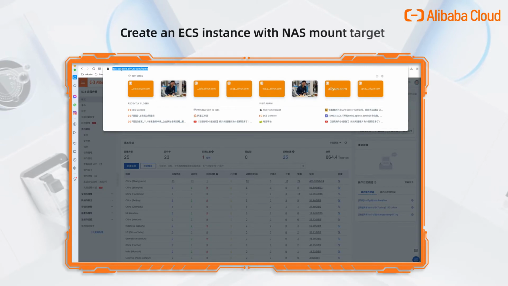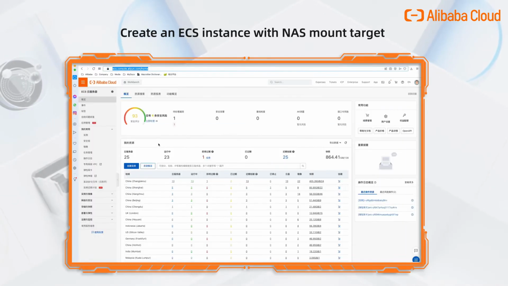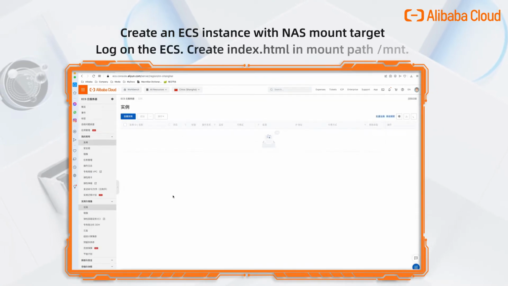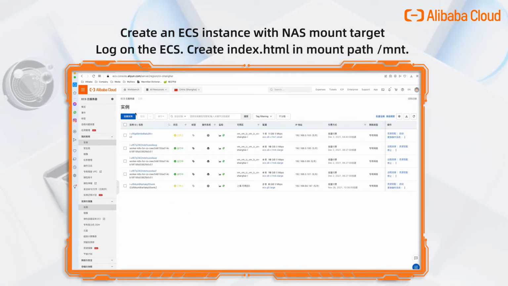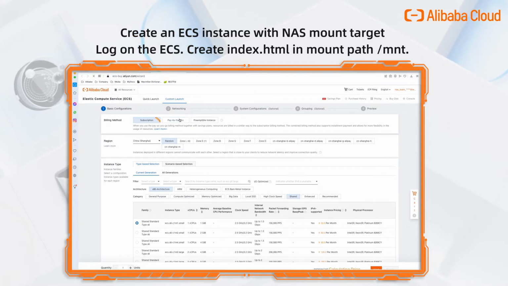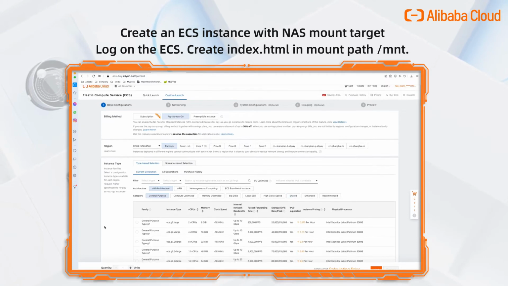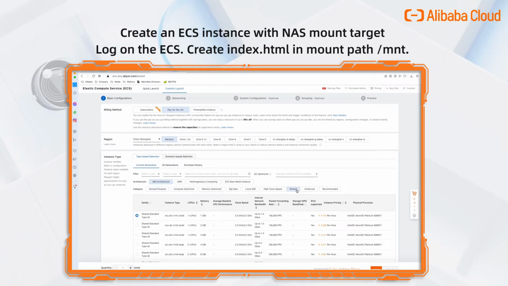We go to ecs.console.aliyun.com/home. The target region is Shanghai, so we go to Shanghai, and then we click here. And here we show the wizard, and we choose pay as you go, choose a random one, and choose shared.